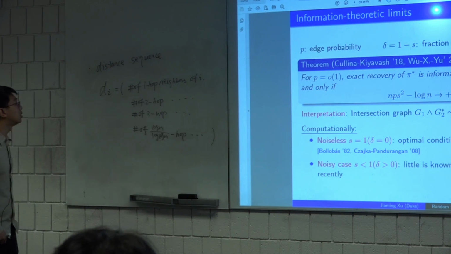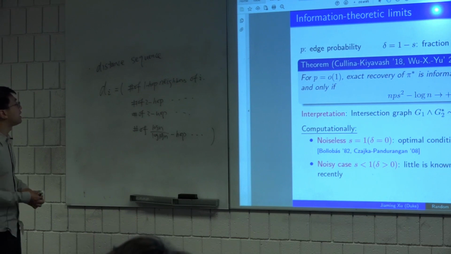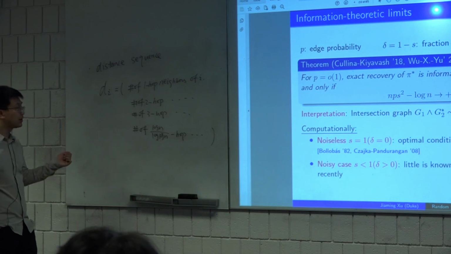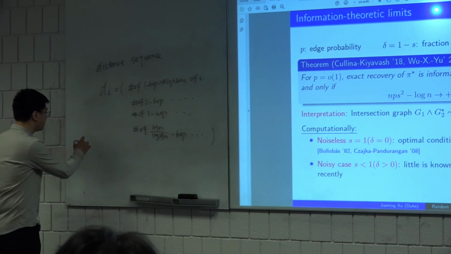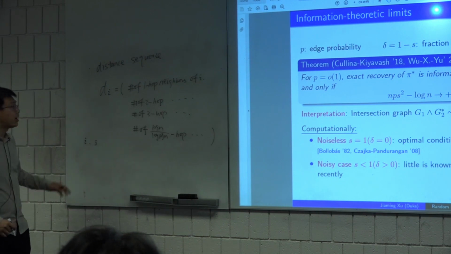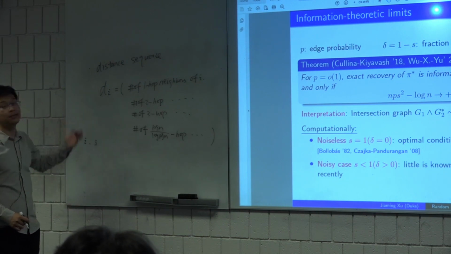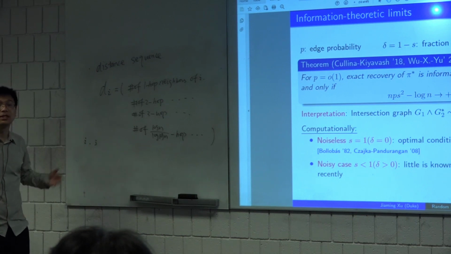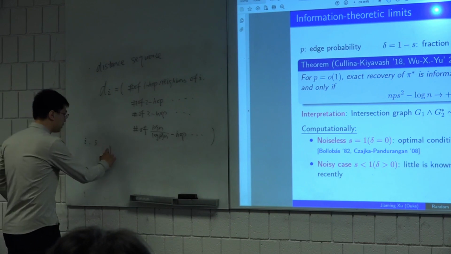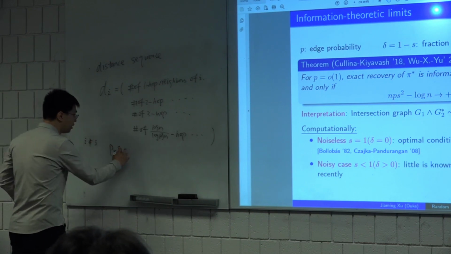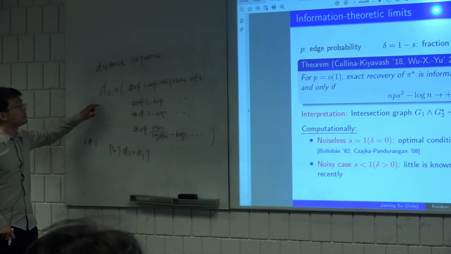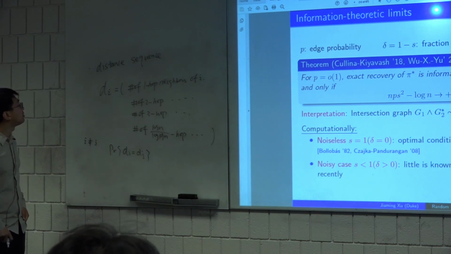Roughly, if I remember correctly, the idea is the following. If you want to show this algorithm works, you want to study two different nodes, i and j. If i and j are the same, then D_i must equal D_j because there's no noise. But if i and j are different nodes, you want to study the probability that D_i equals D_j. If i does not equal j, you want to roughly estimate the probability of D_i equal to D_j. Now this becomes an interesting math problem.